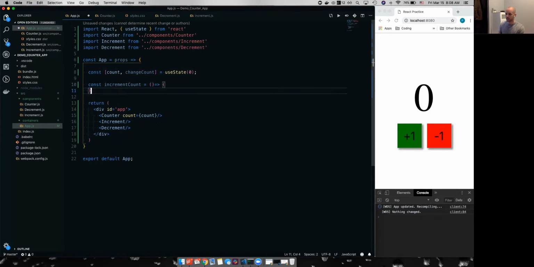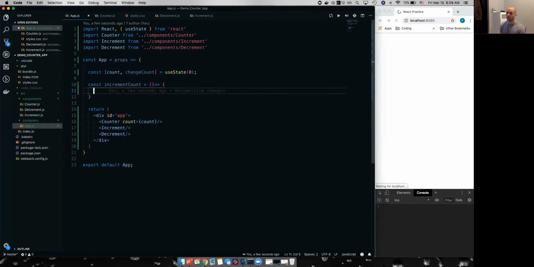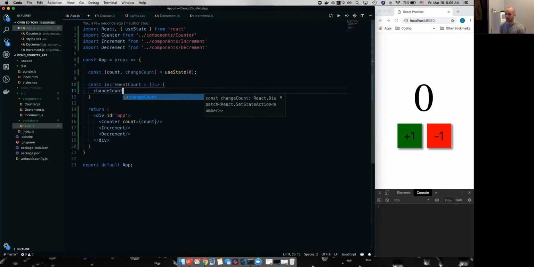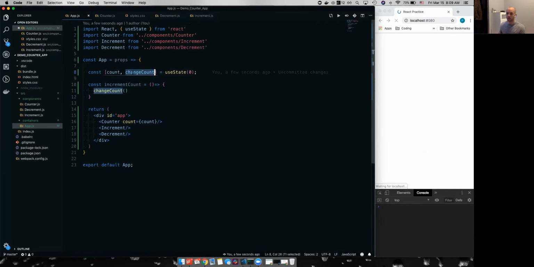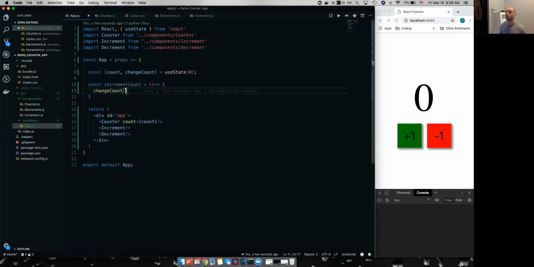Inside incrementCount, we are going to run changeCount. Remember, that is the function that we got returned from the invocation of useState that allows us to update this count value. And what we pass to it is whatever we want the new value of count to be. So in this instance, it's going to be count plus 1.